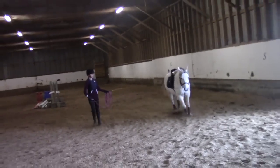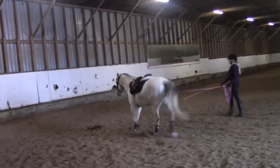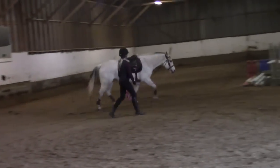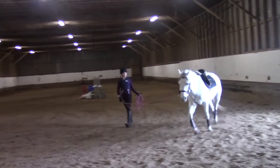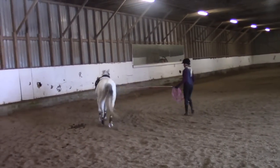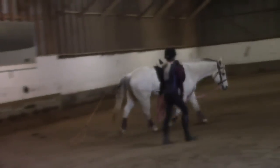You can see here that he is starting to move out to the end of the line a little better, maybe a little more active, and Lily is starting to get a better feel for how to correct him when he comes up. That's pretty much what we were focused on at this point, even though this trot is not quite active enough to really be overly beneficial for him right now.